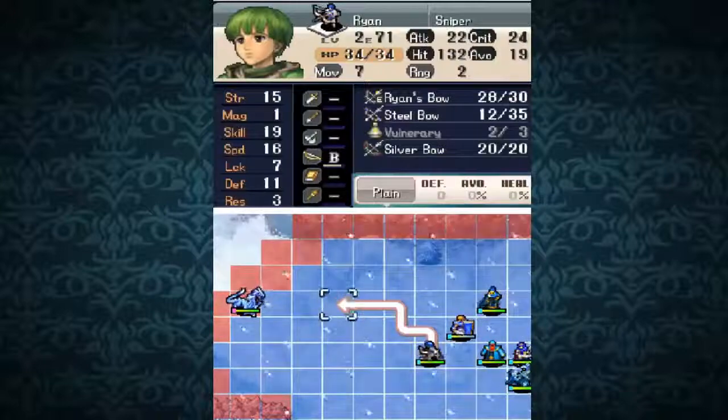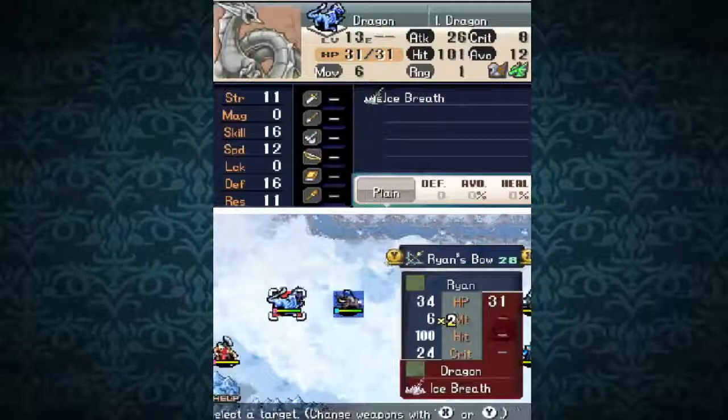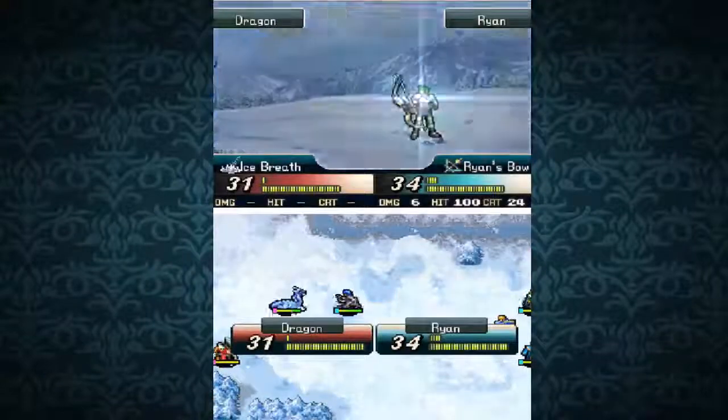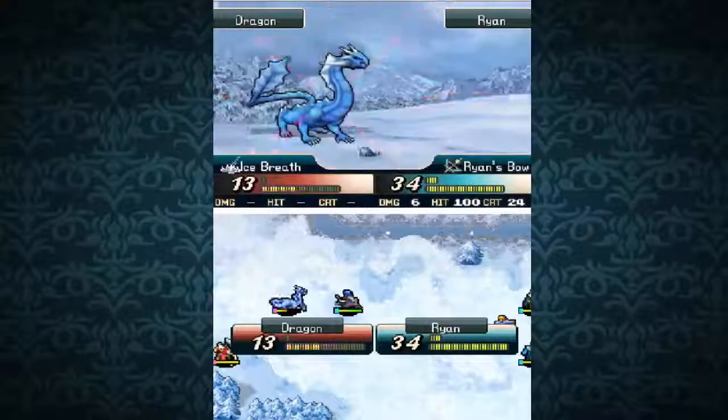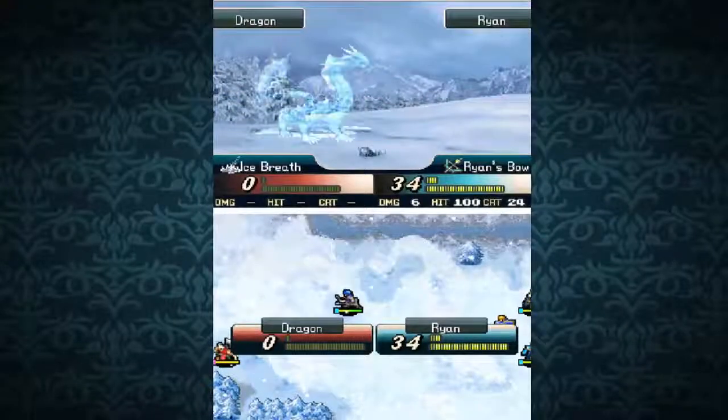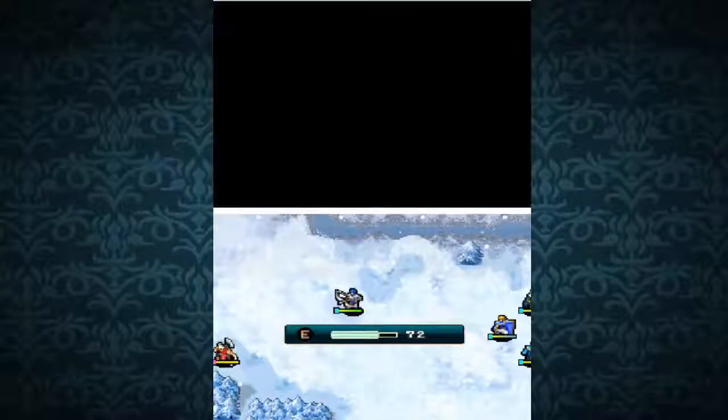Well, at least we have some people with good defense, like Ryan. Let's have him go with Ryan's bow. Then I'll send it. Hey, there we go. Can we get... Yeah, Ryan! That's my fucking boy. That's a good boy right there.